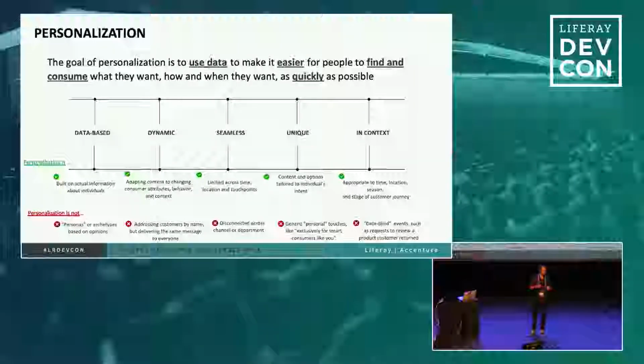So what personalization is not, at least in the view of this framework, is first, disconnected across the different channels. You have heard since early morning about the omni-channel experience, approaching customers through the different channels, and it needs to be constant. It needs to be coherent between all the different channels that we are addressing. So one of the things that personalization is not is a disconnection from these different channels.